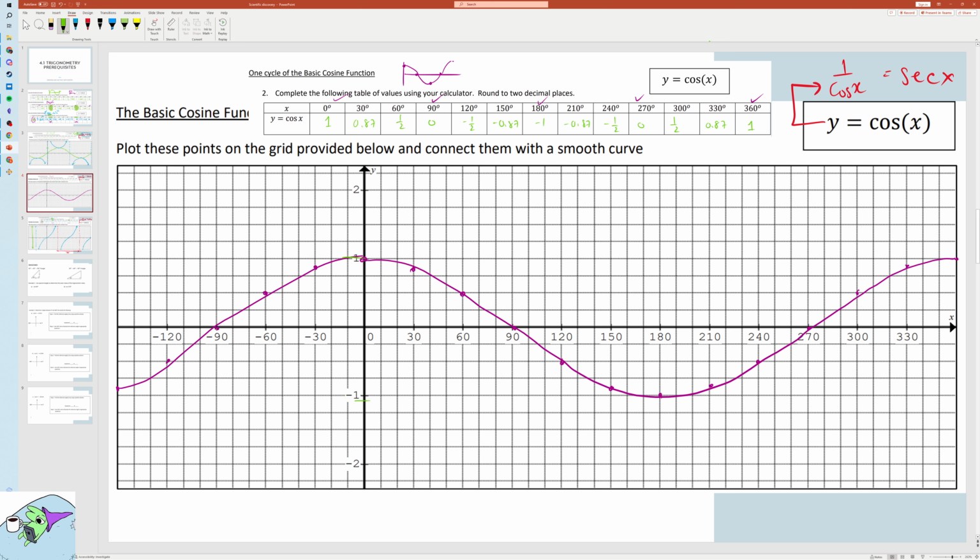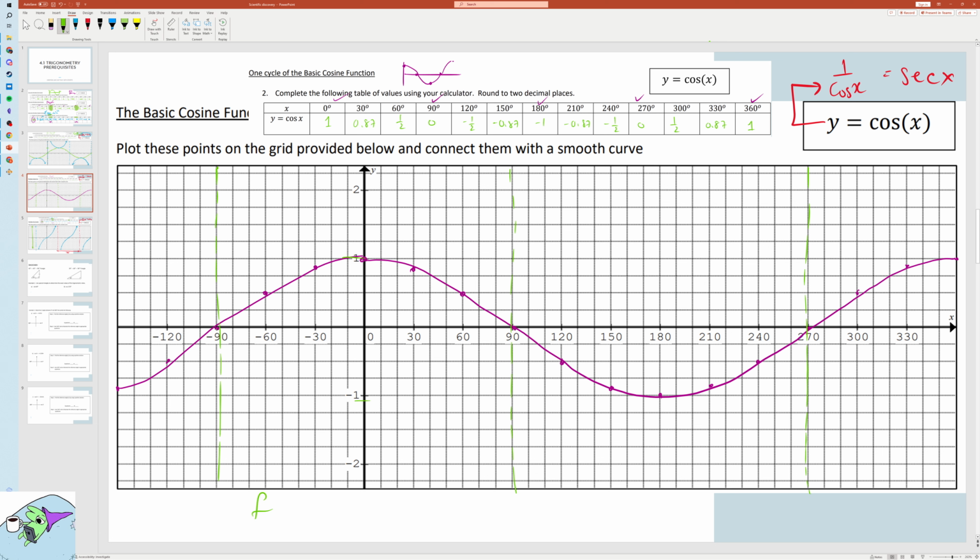We have to remember a couple of things here. The old x-intercepts of the original function become the vertical asymptotes of our new one. So hopefully those vertical asymptotes didn't surprise you. You're like, okay, yeah, before it was an x-intercept, but now it is a vertical asymptote because it's a 0 in the denominator. Okay, so let's write that down.